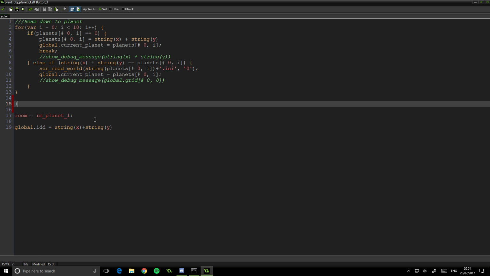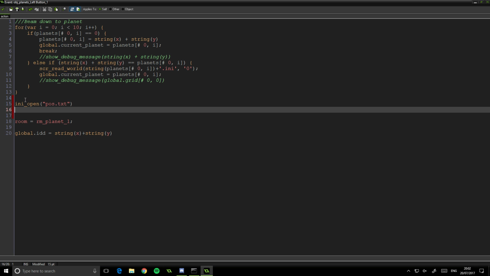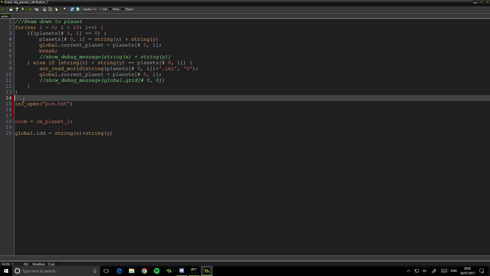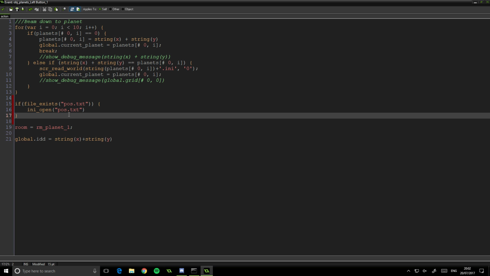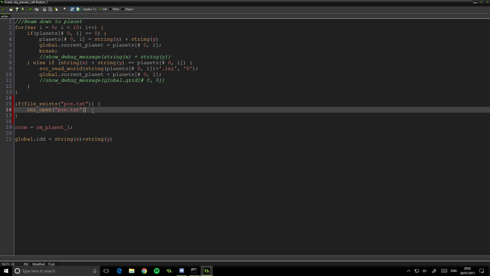So we're going to say ini open pos.txt. Actually, we need to make sure the file exists first, because if it doesn't we need to create it. So if it does exist, then we're going to open that file.